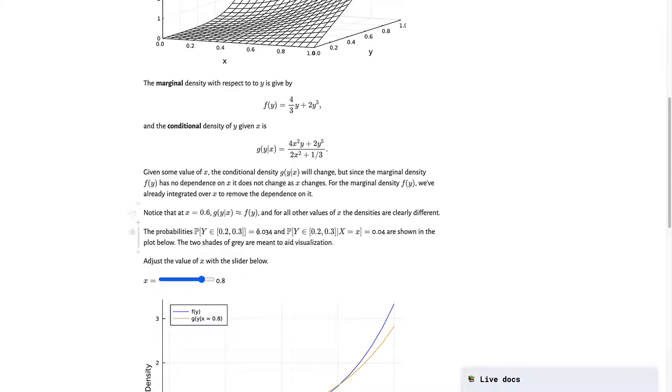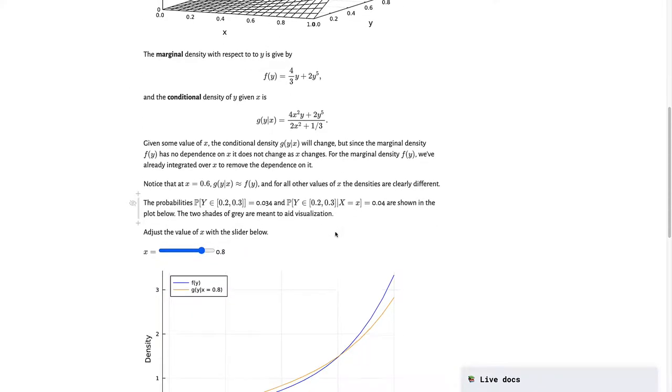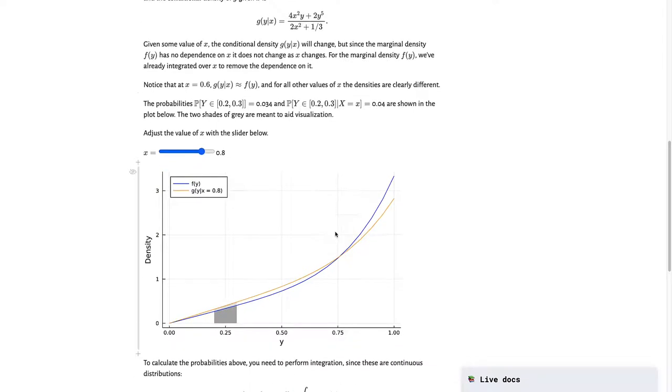So I remind us that here in the paragraphs below. I show us how probabilities are calculated from these things, and then this is kind of the brunt of this interactive notebook. g of y given x is equal to 0.8 is governed by the user of this interactive notebook, such that you can change the value of x, such that the conditional density of y given x at that particular value will literally change.